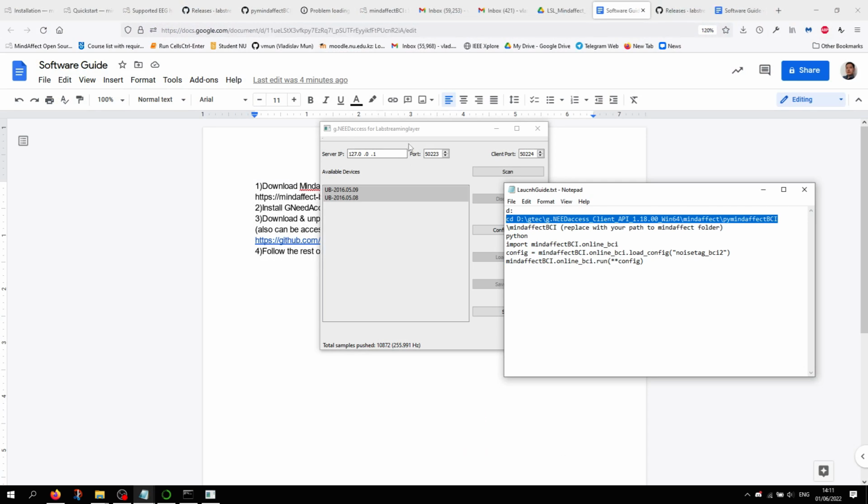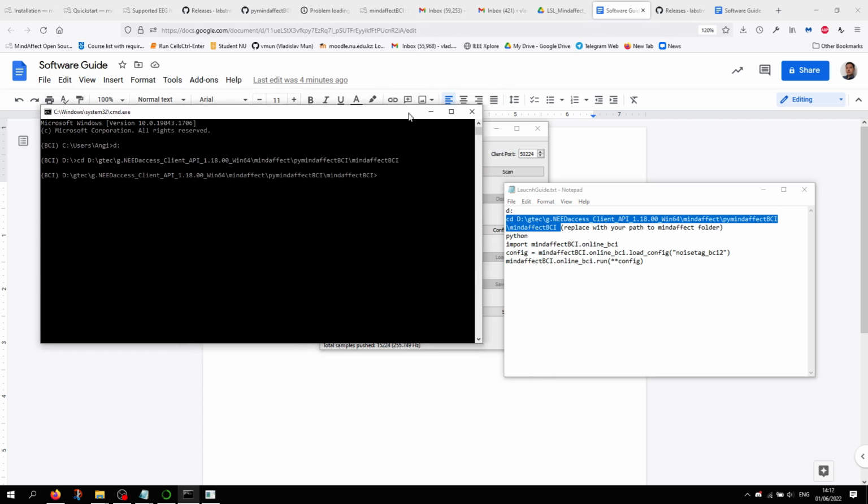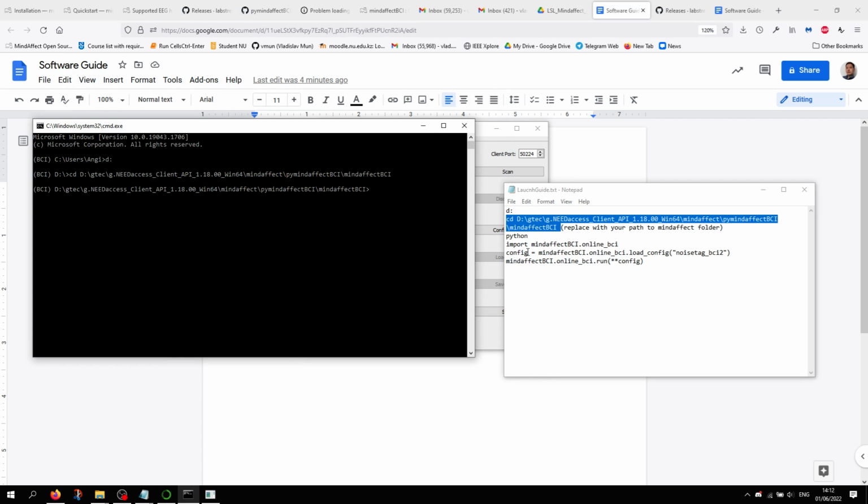So when you launched the GNAT Access streaming or the lab streaming layer, you just navigate to your MindAffect folder, which I have done already with your command prompt. Be sure that you are in the actual environment that has MindAffect installed.